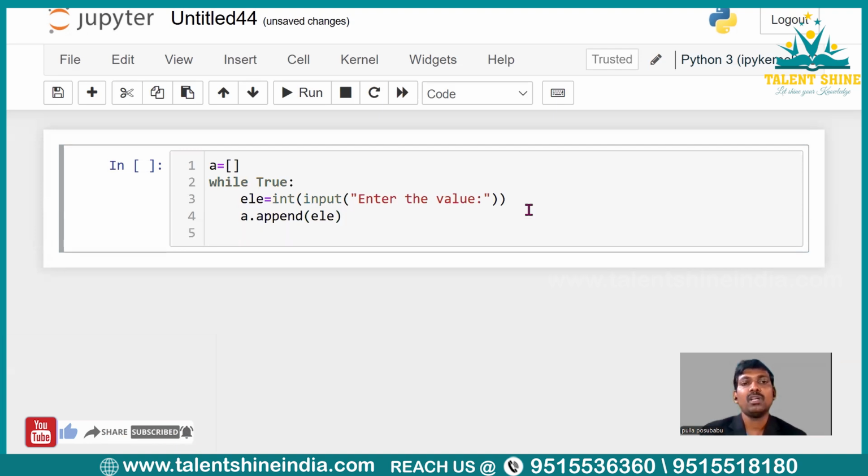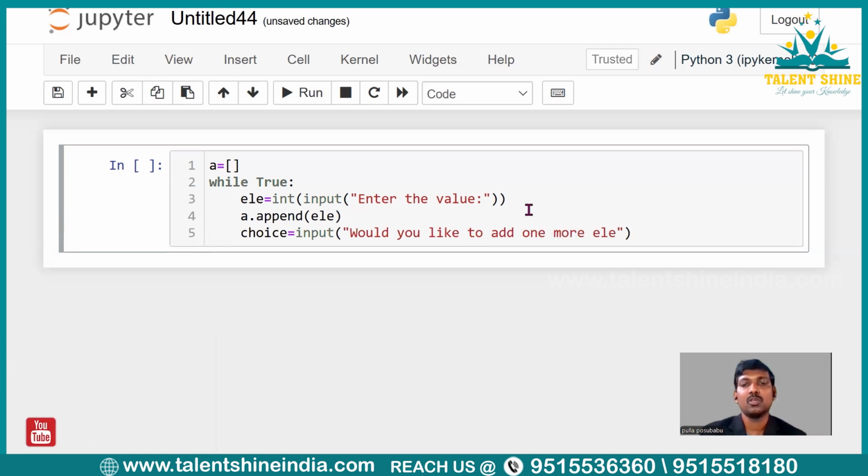And then what I am going to do here, I am going to take one variable called choice. Choice equal to, you take the input function and pass the message whether user wishes to enter one more element or not. So for that I am passing, would you like to add one more element?